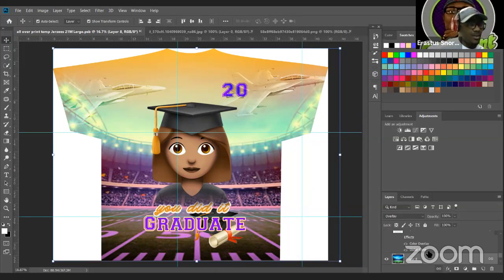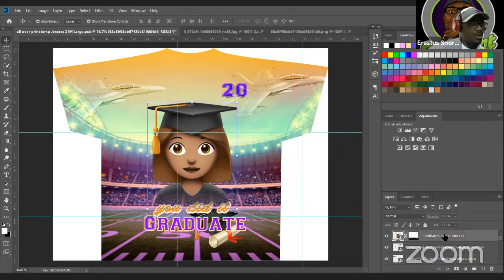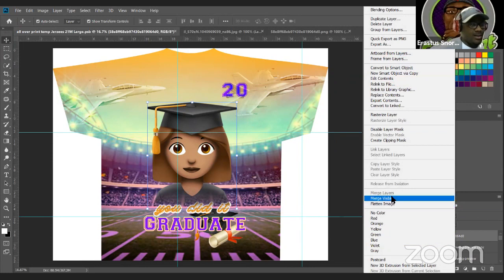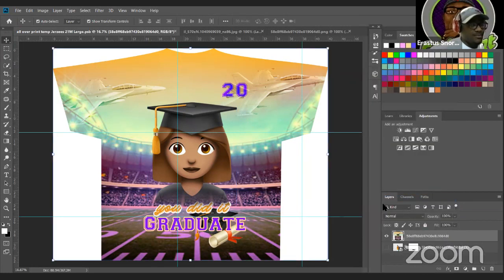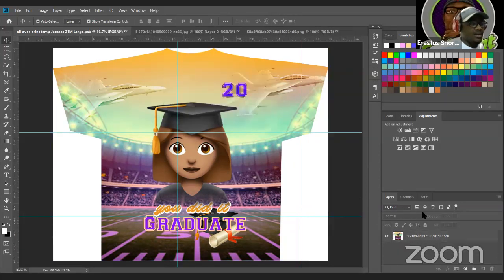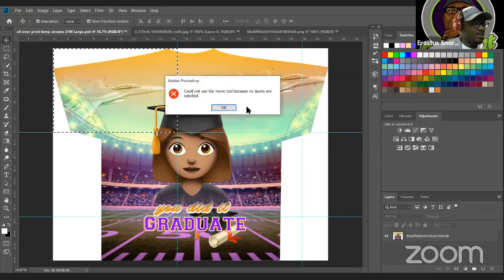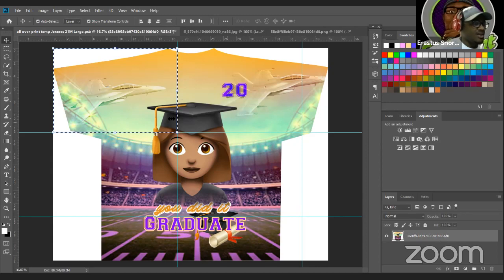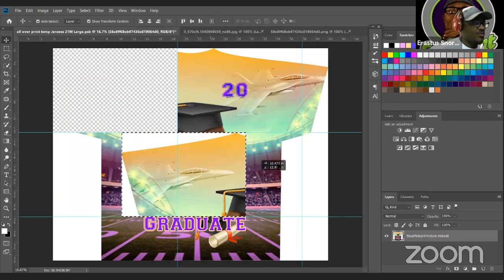All right, so now I am going to merge all my layers. Right click, Merge Visible Layers. What happens there makes it just one layer. I want to delete that layer there. So now we're able to grab our marquee tool, because at first it had too many layers and it was trying to pick through which one. So now we have this. You have to make sure you're on that layer. And now you can move this in pieces.